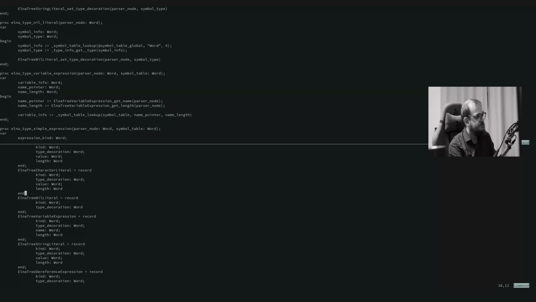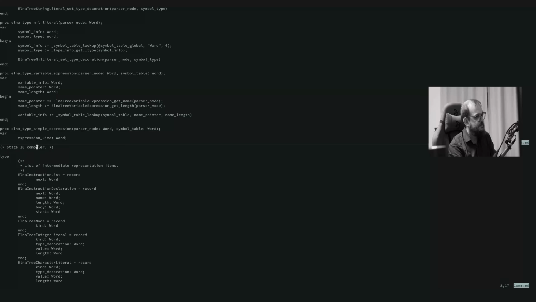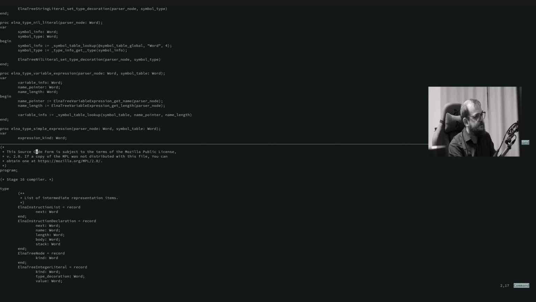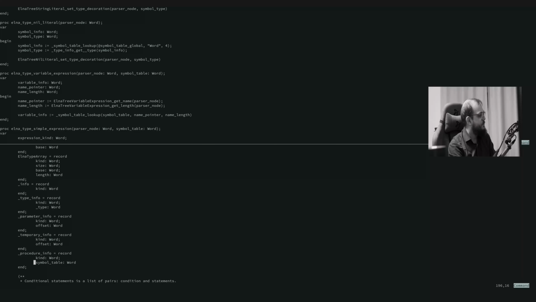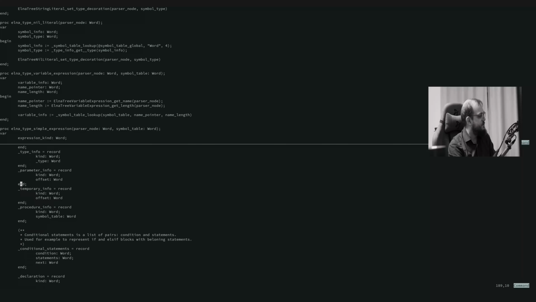We need actually the type of this variable. After such a lookup, the variable can be of two kinds. It can be a parameter, or it can be a temporary. and I see currently that I don't save the type information at all in this info object.